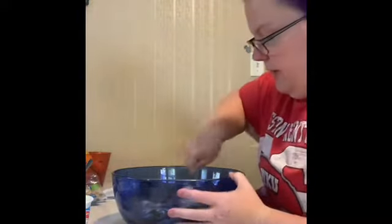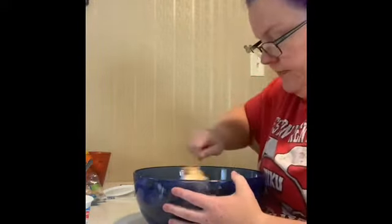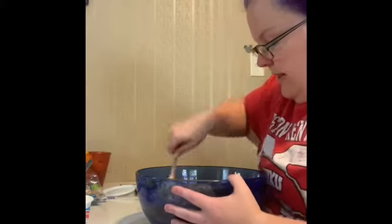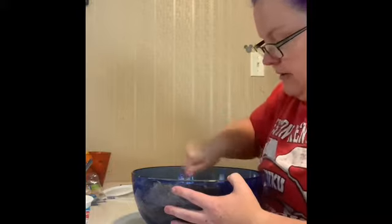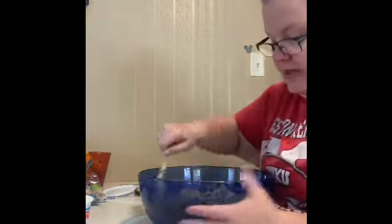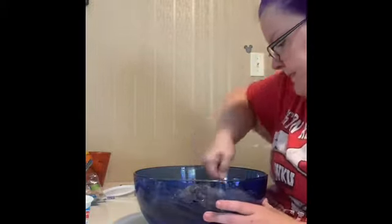I'm going to stir that around well. This is probably going to make a whole lot more than what I'm going to use today. This also freezes. This mix itself freezes lovely. So you can actually put it in a bag, put it in your freezer, and then when you're ready to use it, pull it out, let it thaw naturally in the fridge, and then you can use this mix super quick. So this batch is probably going to make enough for me to put some in the freezer, which I enjoy doing because then I can have some for later.